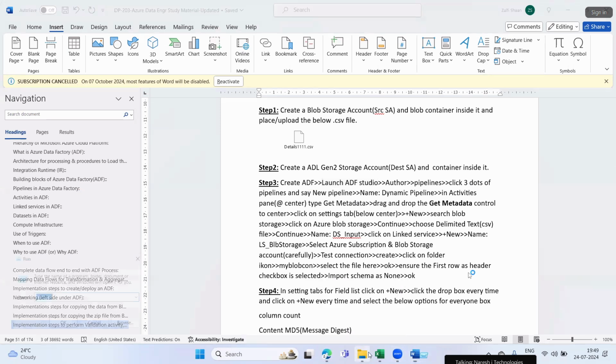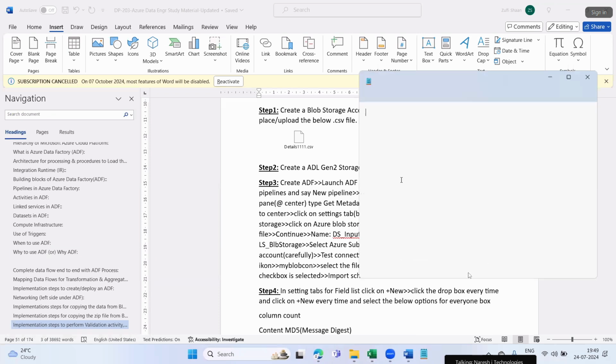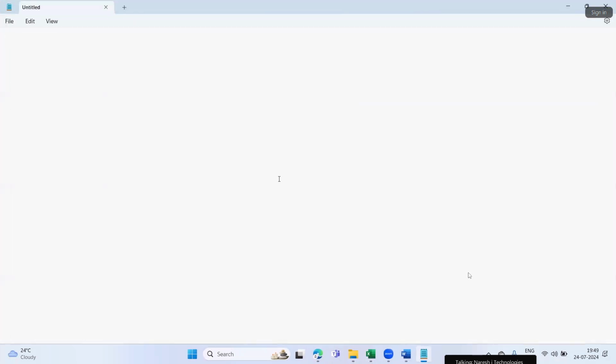Remember, you can first create the linked services and datasets, then design the ADF pipelines.